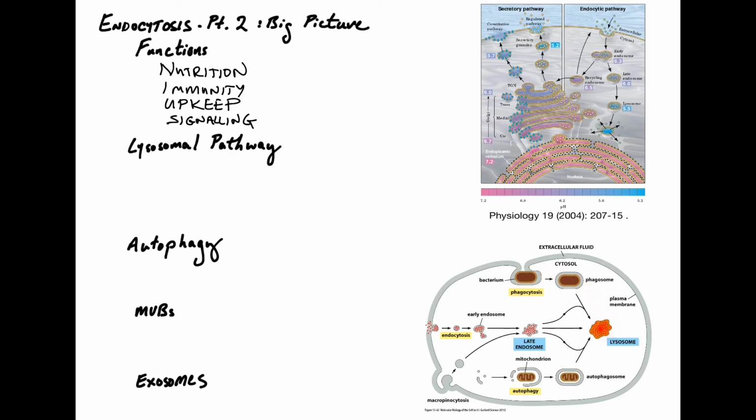And that process, if it works correctly, generally ends up with the bacterium or virus ending up in the lysosome where it's destroyed, and then its raw materials, amino acids, and maybe a nucleotide here or there, some lipid, gets distributed to the rest of the cell. So that's both nutrition and immunity by my way of thinking. And then autophagy, because this process ends up in the lysosome, is related to this overall topic, and I'll talk about it specifically in its own section.